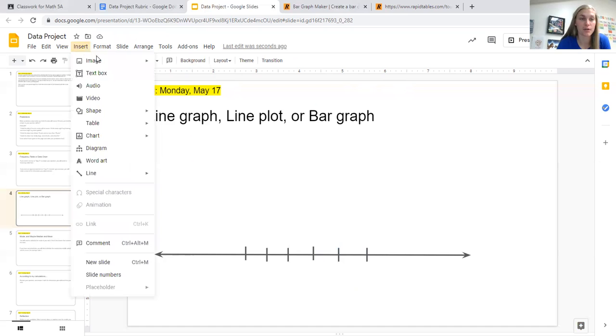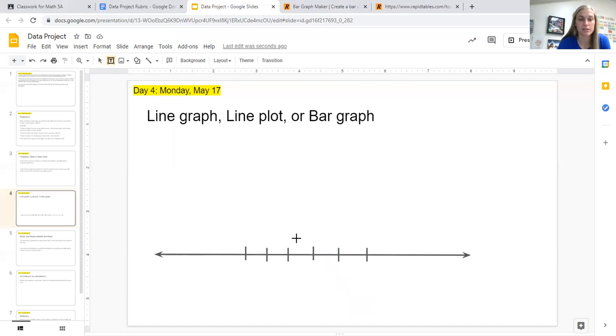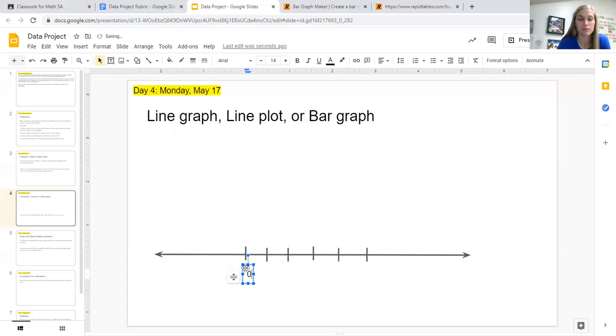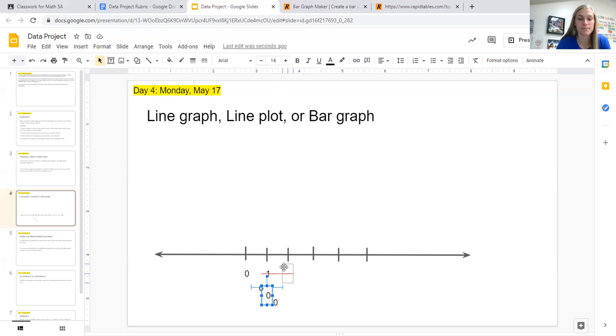Then you're going to want to label those by inserting text boxes. Maybe this one stands for 0. I'm just going to copy and paste these two. Of course, I have to change 0 because you don't want each line to say 0. That one's going to be 1. This is a little bit more of a process, but most of you don't have this.